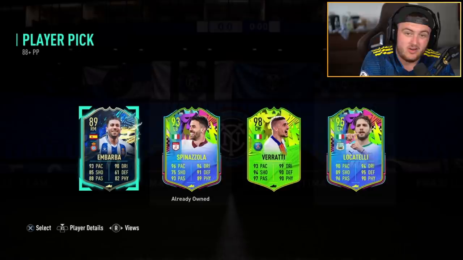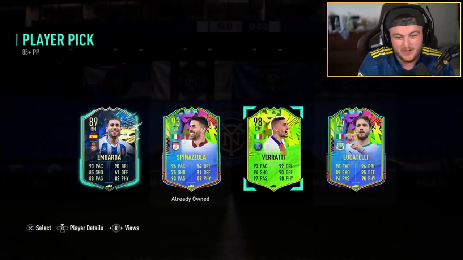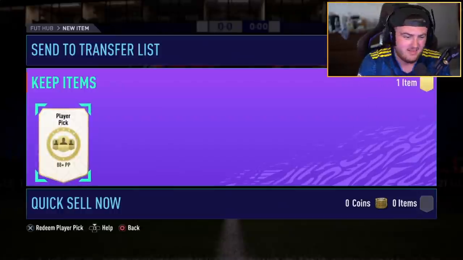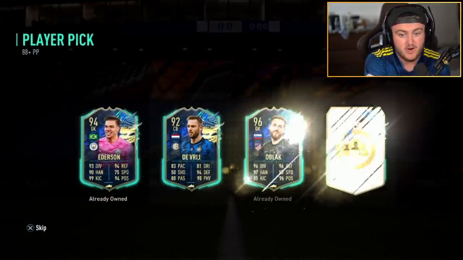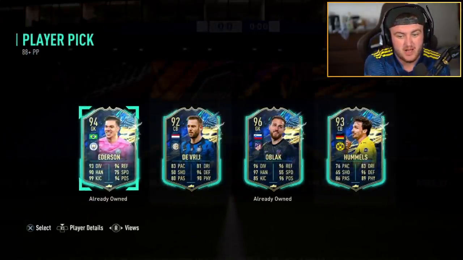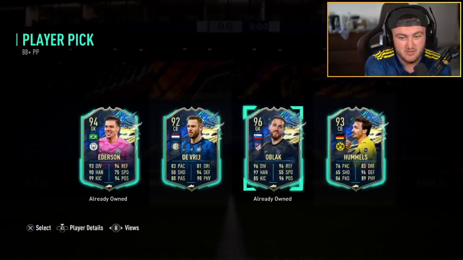It still hurts, honestly. The final still hurts. But that's a really sick player pick, to be fair. I'd pick Verratti, but Locatelli's still good as well. Solid. Another 88 plus player. These could pay. I'm still waiting for the one that's got a 99. I feel like it's coming at some point. That's a good fodder player pick, to be fair. Nothing under 92 rated. That's what you like to see.